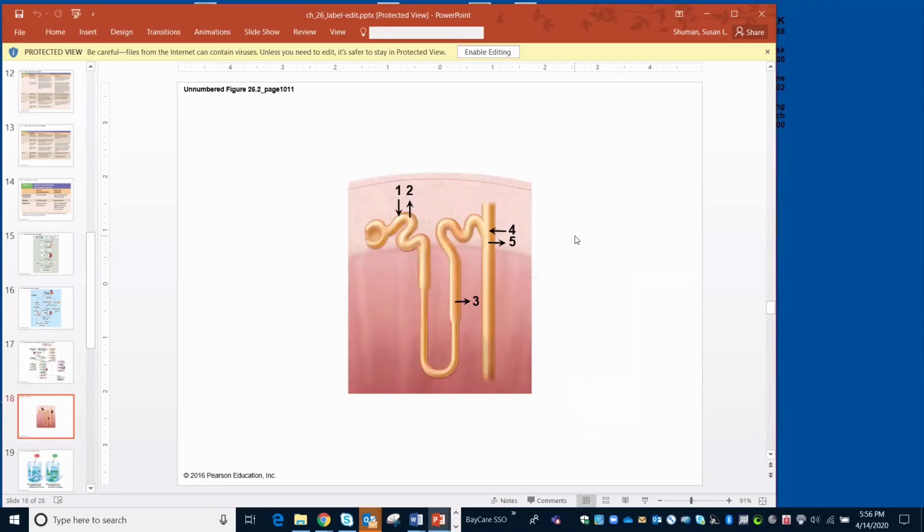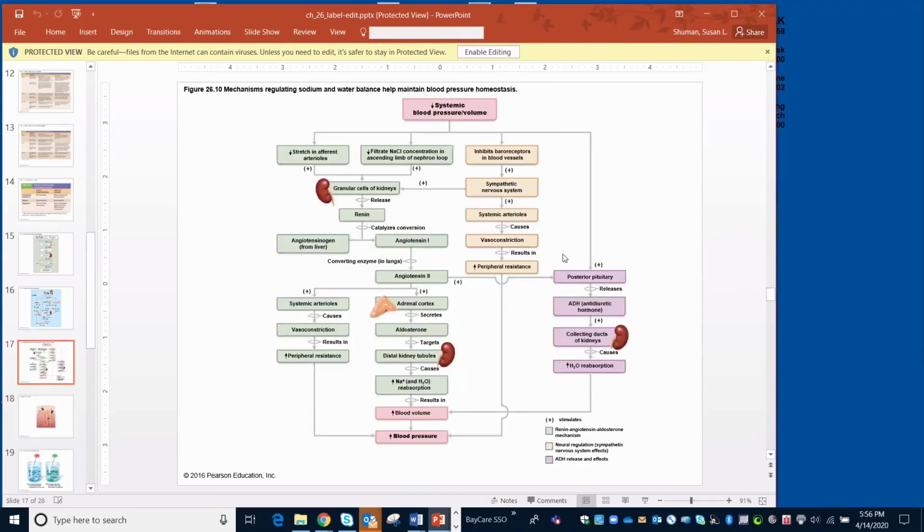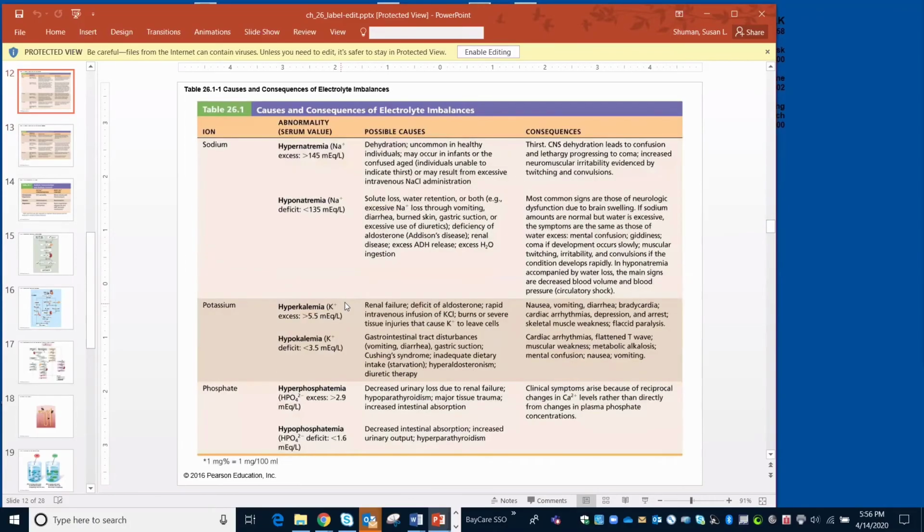All right. So next I want to talk about potassium, and that's not going to be in there for me. So I'm just going to talk about potassium with this chart. Ready? Here we go. So we backed up a little bit, and we're back to that table that was over on page 1020.